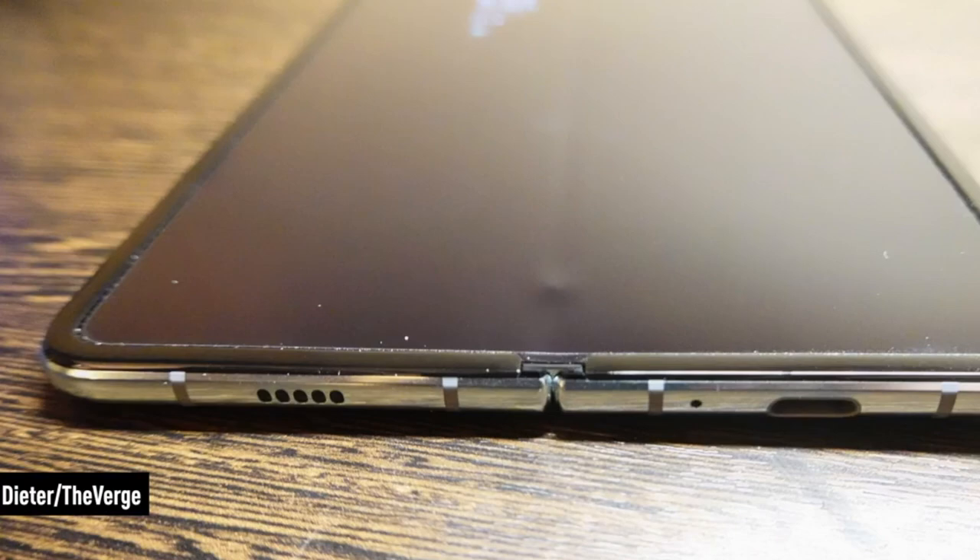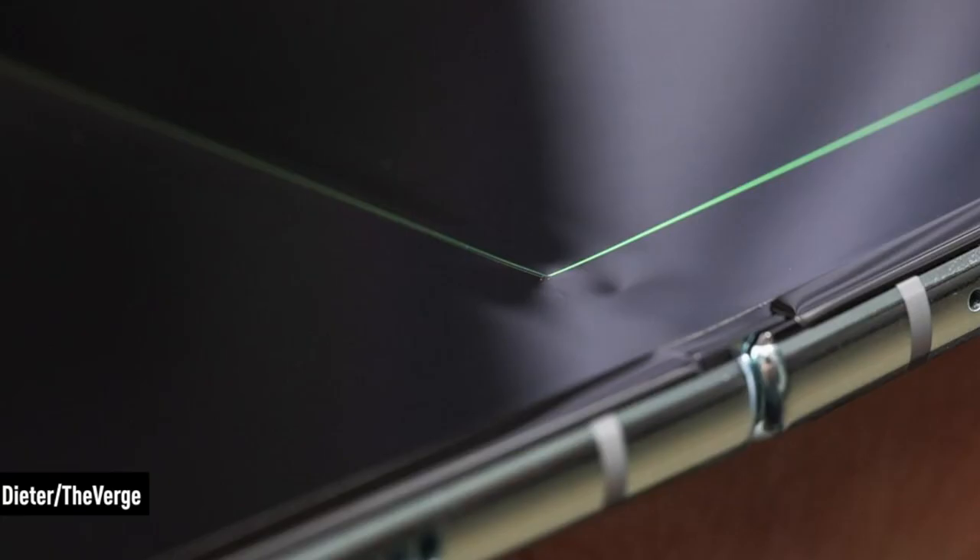If you have a display that has a layer on top of it which you can actually physically peel off, I don't think that's a very good design decision. Why would Samsung keep this layer so accessible that you can peel it off? The other thing I saw was that somebody had debris go inside the screen and create a little bulge on it. They were using modeling clay to hold up the phone, and some of that clay might have gone inside the phone and caused that bulge. But you shouldn't have to worry about these kind of things with your cell phone, especially when it costs $1,980 — that's almost $2,000 for this device. I was actually considering paying that for this phone, but I've definitely changed my mind now.